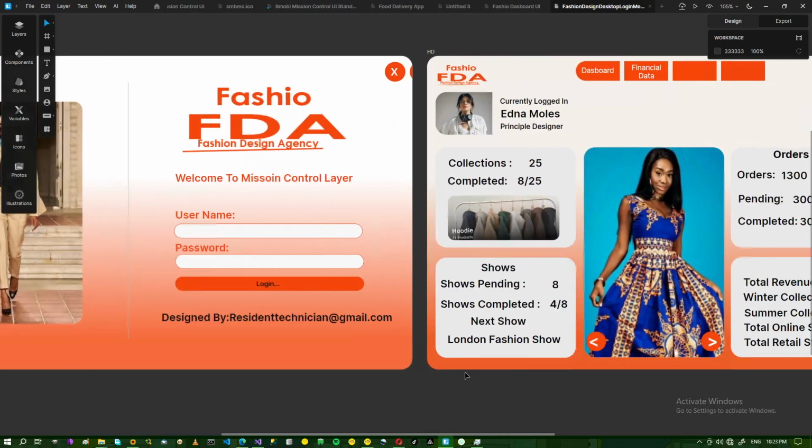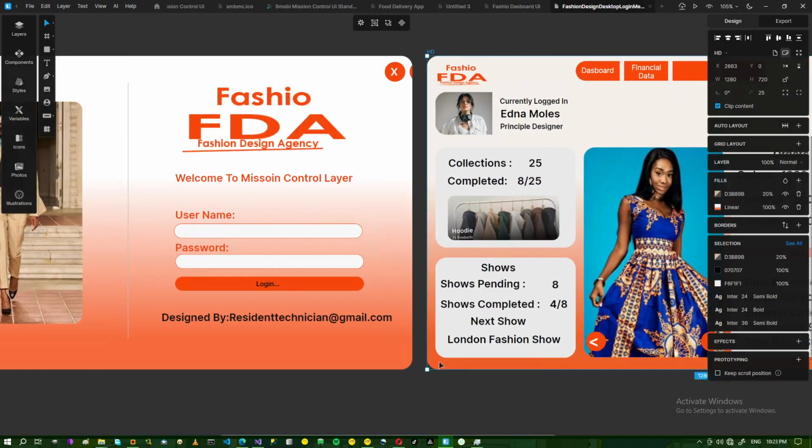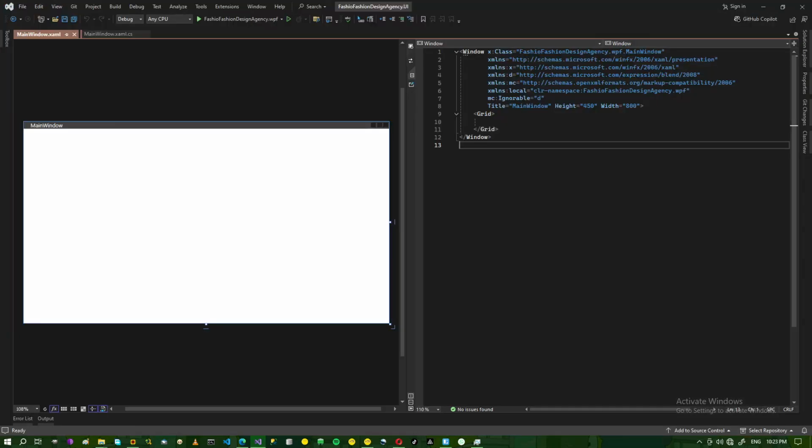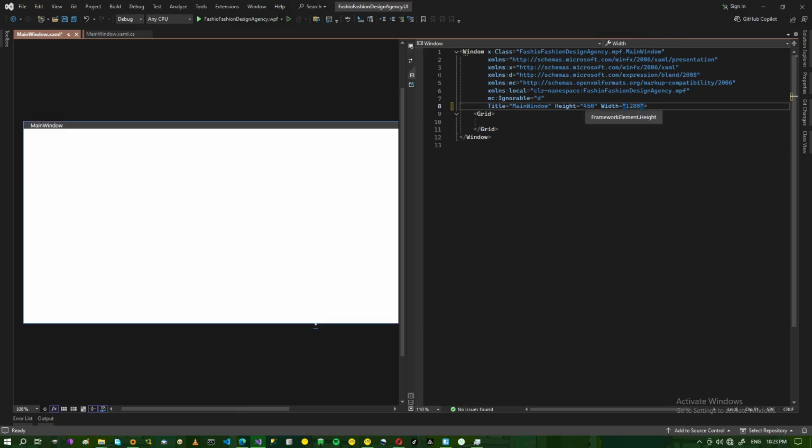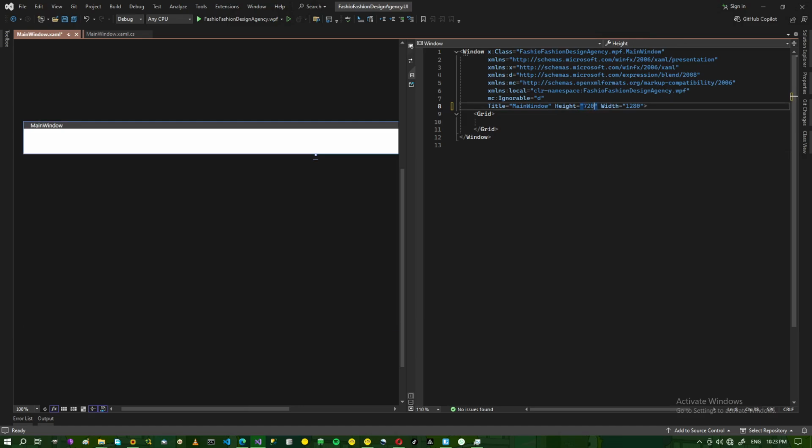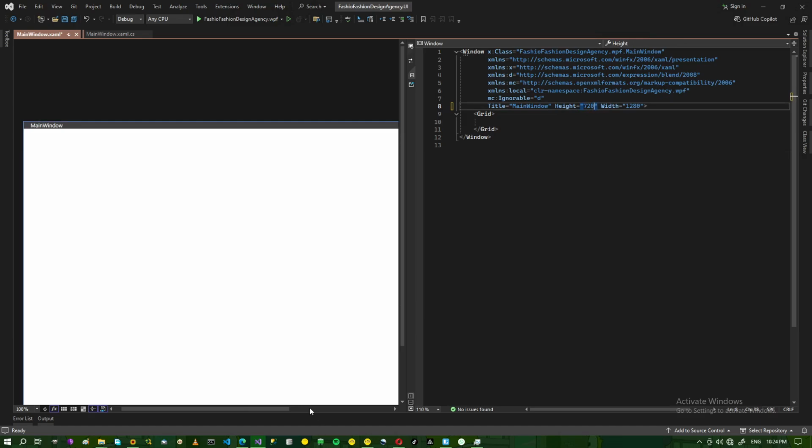Okay, still the same thing. I'll select this one here. Okay, so that's 1280 by 720. So we'll come here, width will be 1280, and height will be 720. So just leave that there.